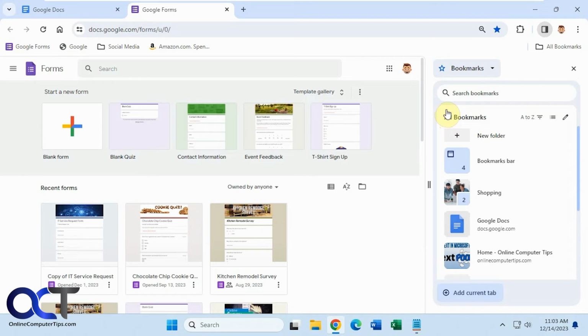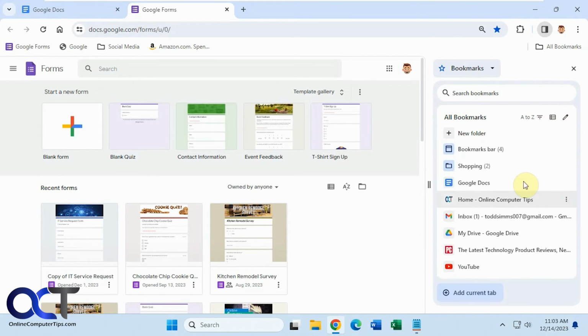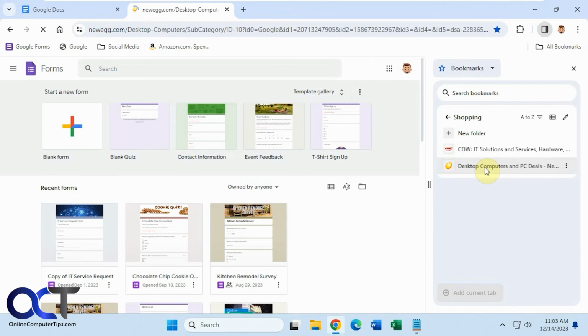So the side panel is a pretty easy place to manage your bookmarks. If you have a lot of them, you might want to stick to the compact view to make it easier to see. And then, like I said, you could just move them around, make new folders, add whatever tab you're on. If you leave the side panel open all the time, it's really easy to add the current tab to whatever bookmark section you want. Just make sure you're in the right section first before you click this, obviously. Otherwise, it's going to put it wherever you happen to be, like shopping, for example.